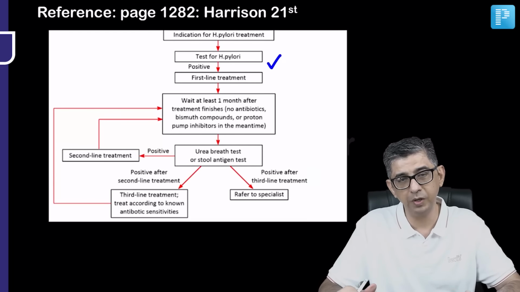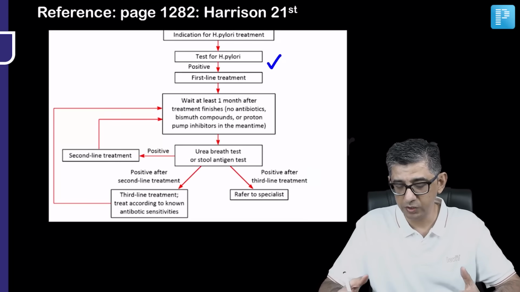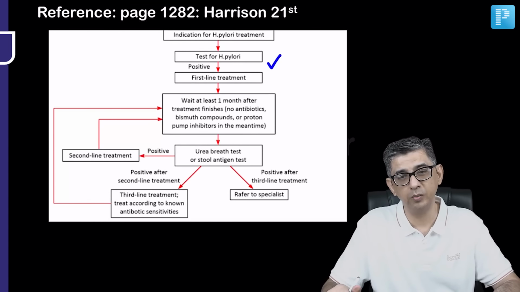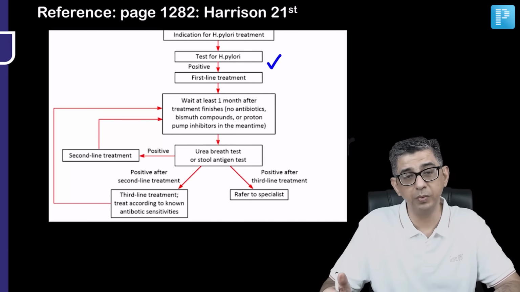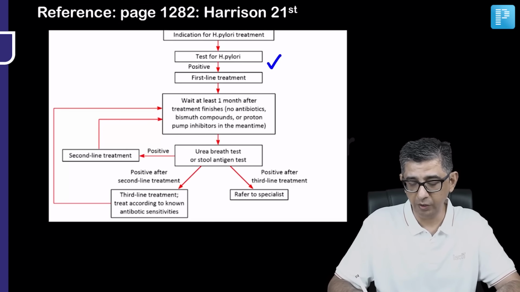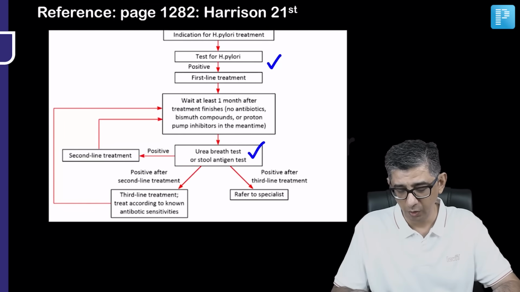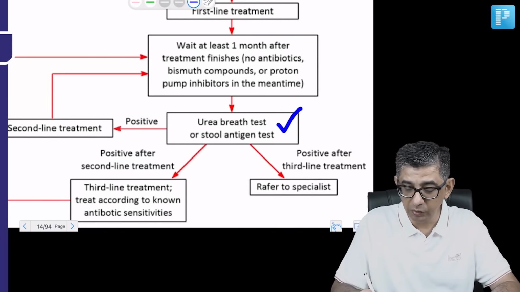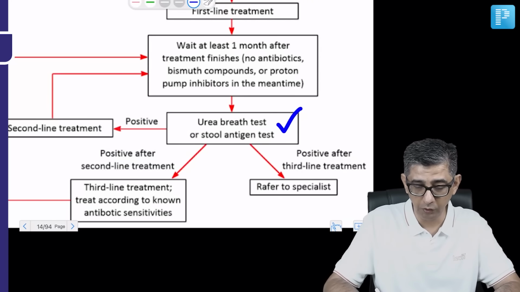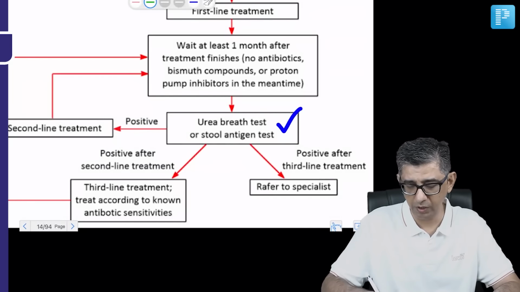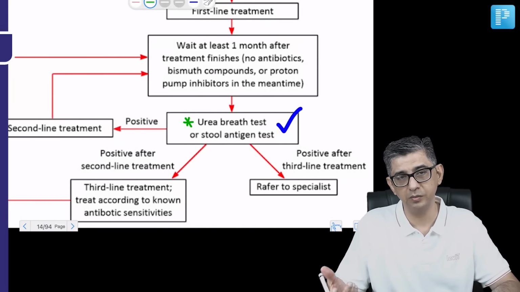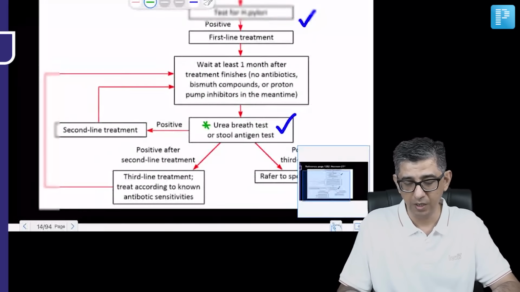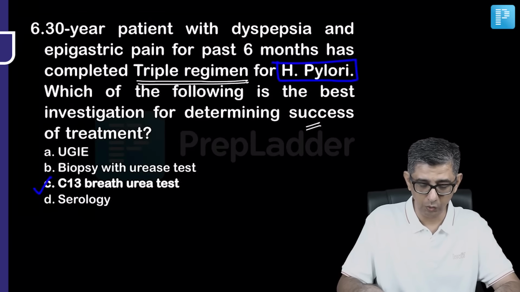Once you've given this treatment to the patient, wait for 1 month, so that once you have completed the course of antibiotics, the patient should not be on antibiotics or bismuth compounds. Do not give any PPI to the patient in the meantime. And after 1 month, repeat this test. He's given two tests, in fact. One is the urea breath test. The second that he has given is the stool antigen test. Some people might say that even the stool antigen test was given, but if both are given, the way Harrison writes the data, he writes the most appropriate test initially. So we'll still go by UBT in this particular case. The answer to this question works out to be option number C.